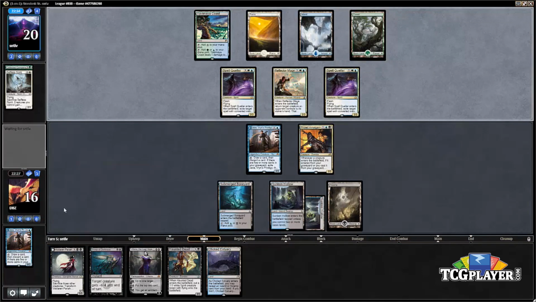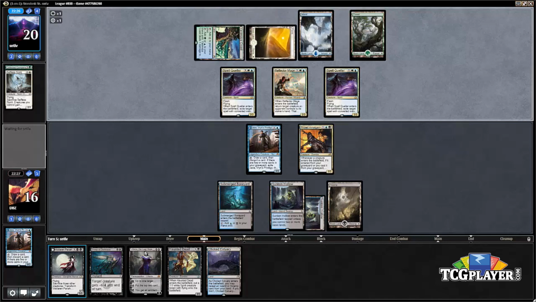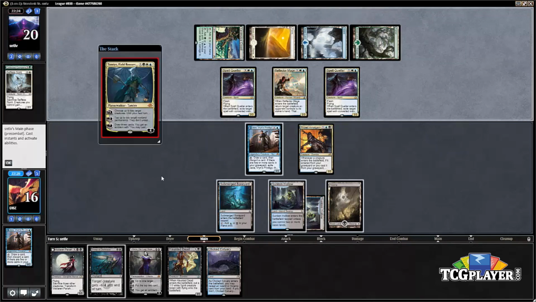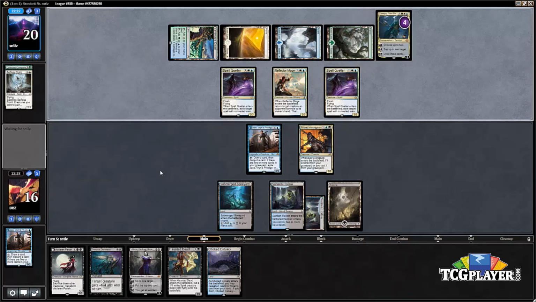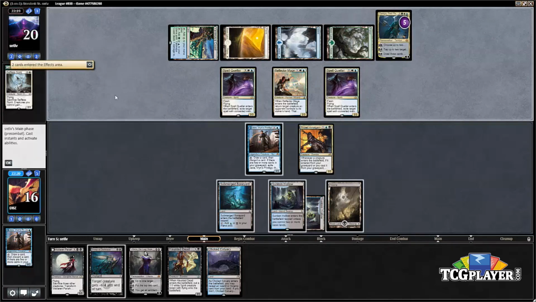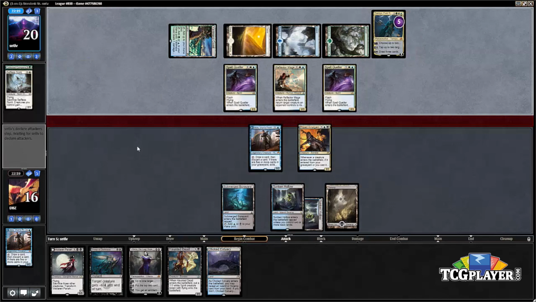Voldaren Pariah is triple black to madness out, so we have to keep that in mind. And it sacrificed 3 other creatures in order to flip it. Okay, so here's Tamiyo, main deck Tamiyo. So we'll see. Okay, our opponent's actually plussing Tamiyo on the 2 Spell Quellers.